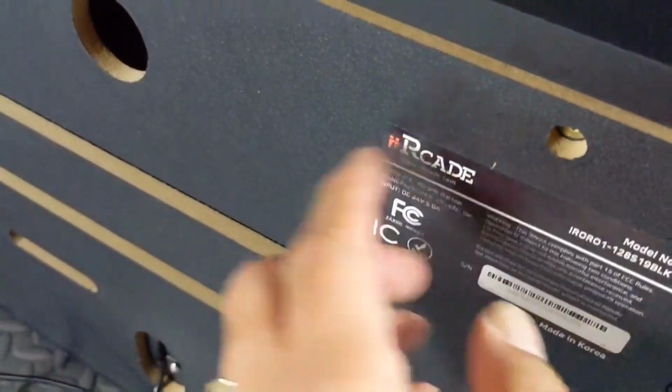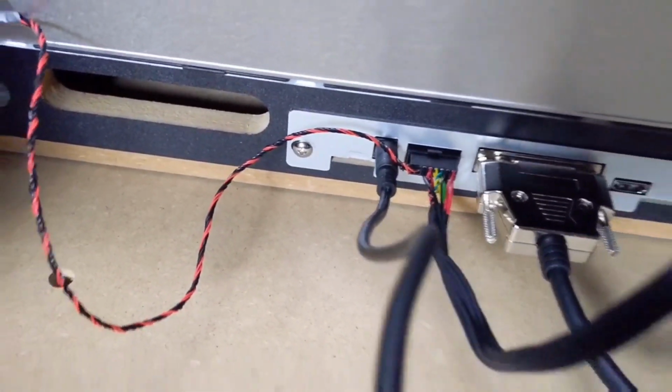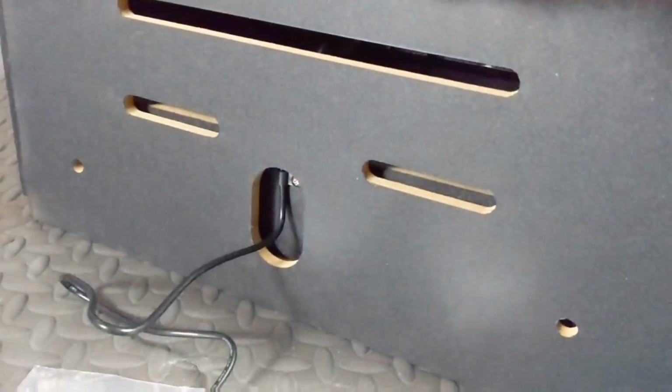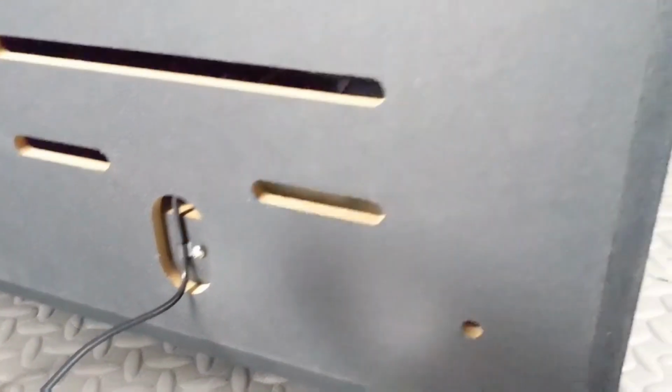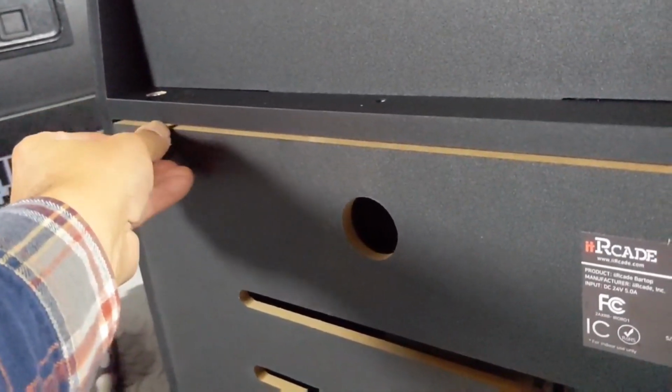So before I screw this closed here, I do want to just show you what's in here. You have that one cable going up to the back to the speakers. The monitor cable going down there. That middle cord there, that's the sound, the cable going up into the speakers, and then you have your power cable that's mounted here, and that will be seen through the little door here. Okay, so you just have these four screws that mount this closed.